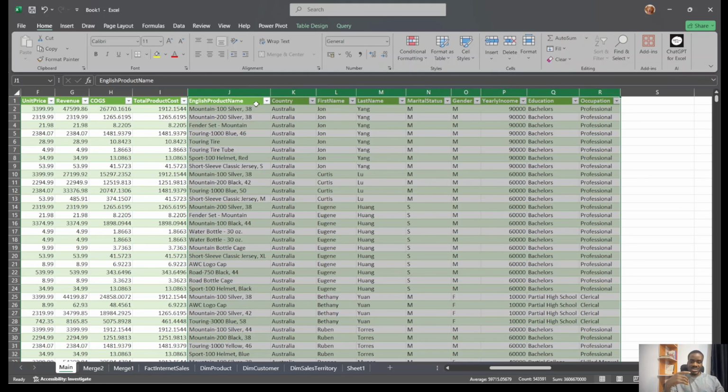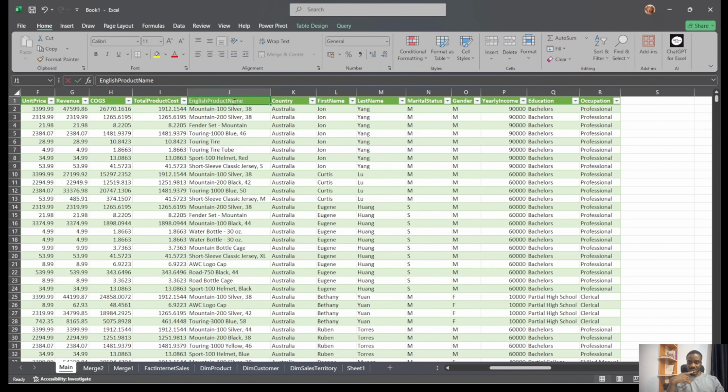So now, if I want to get my total product name, okay, let's just use product here instead of product name. It's too long to pronounce, right? So let's just use product. So you can see that we have products here. You want to see the top 10 products by revenue, so that you can easily group the top 10 products by the revenue, or maybe top 10 products by COGS, or top 10 products by customers that purchased them, or top 10 products by total orders. That is like five different insights, right?